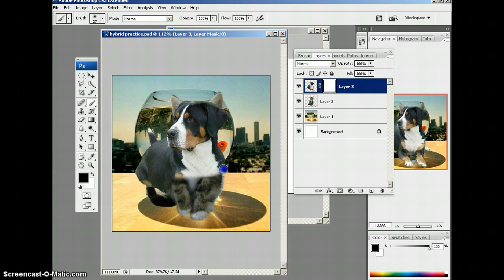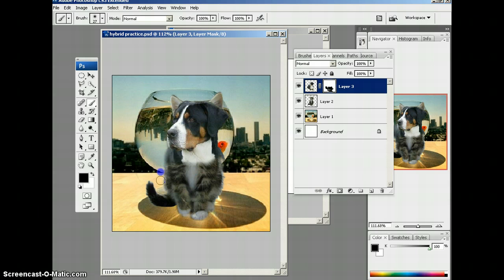Now I'm not erasing. This is actually known as non-destructive editing, because non-destructive just means you're hiding the pixels, shown in the thumbnail. So I'm not deleting anything, because if I make a mistake, I can simply switch the colors with X and bring that dog back. So you see, you couldn't do that if you erased it. So I'm going to go ahead and switch again and do black over white.